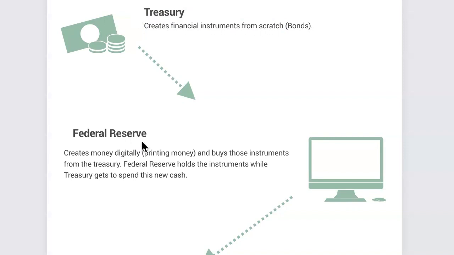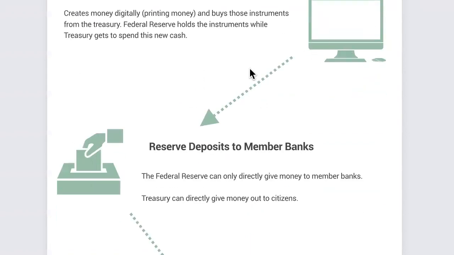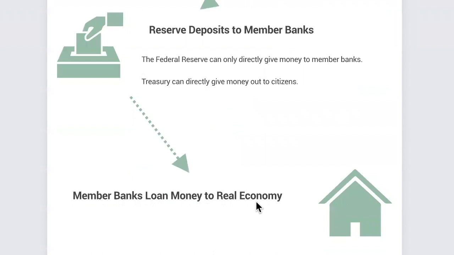Because remember, the central bank can't give money to people, but the Treasury can. So they're trying to bypass this system. How can we print money and give it out to everybody without breaking the system? Well, basically, they're playing this game. So then what happens? The Federal Reserve gives some of this printed money to its member banks, which are the 5 largest banks in the country. I'm not going to name them, but you guys know who they are, and they're in the mastery course. And then those member banks go out there and lend it out to the real economy.